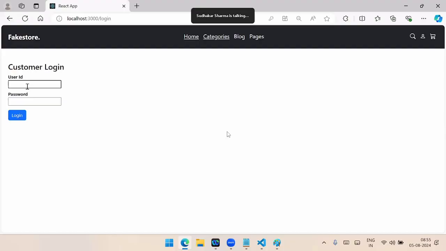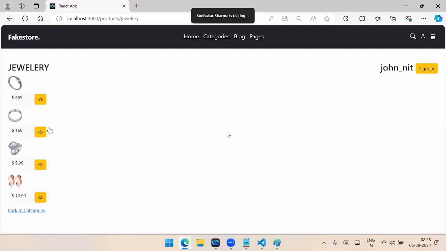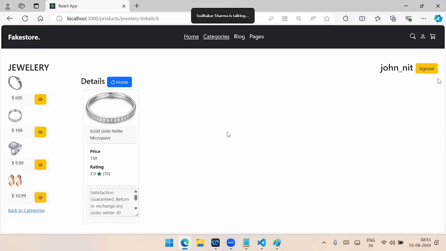Then what will happen? You entered the user ID and you entered the password, login. You go to products, details. You are watching the details. Anytime you can click sign out, it will go back. And I say categories, now login. That means anywhere it can sign out. This is a simple authentication of route. Cookies we already learned. Only the point is we are using it correctly inside the route.